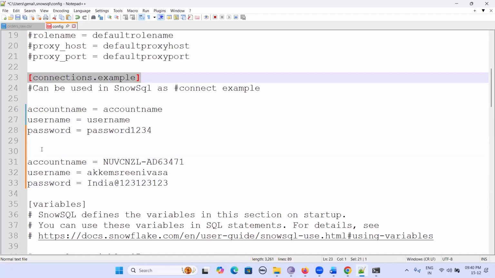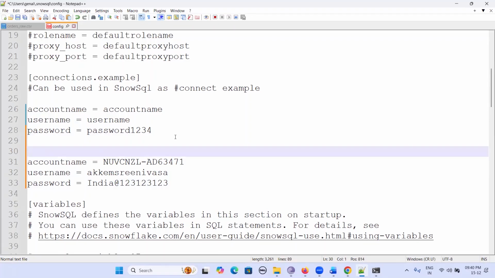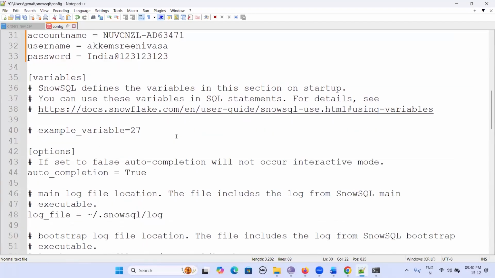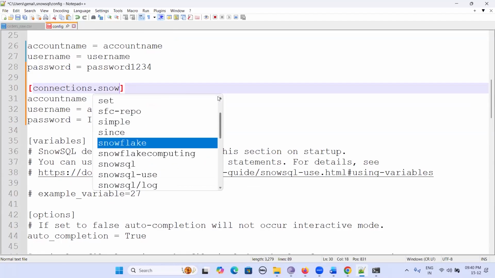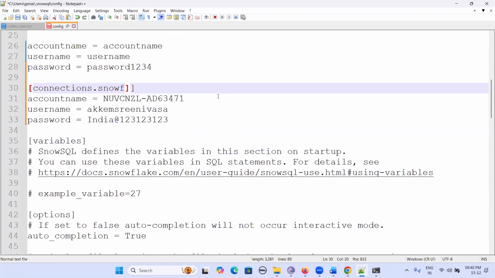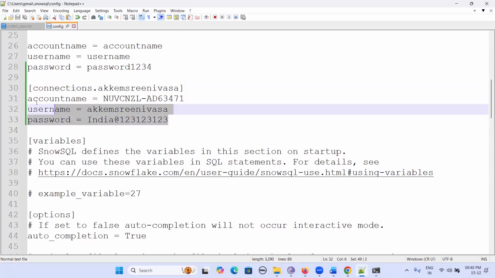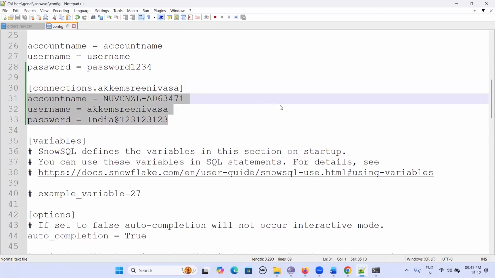Connections. We have to give a name. Let's say Snowflake or Akkem Sreenivasa. Connections.Akkem Sreenivasa. In this, I am giving connection details.